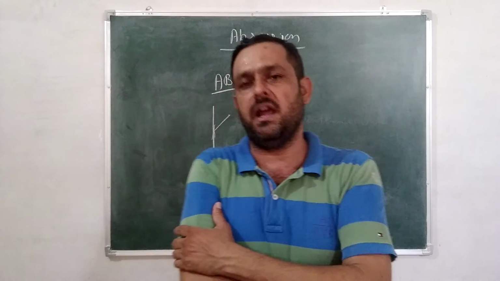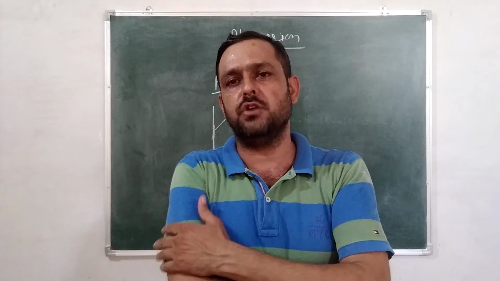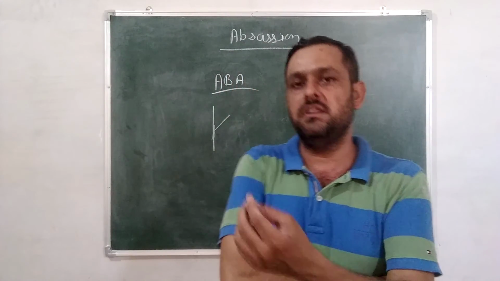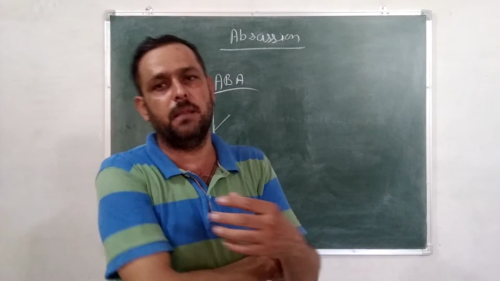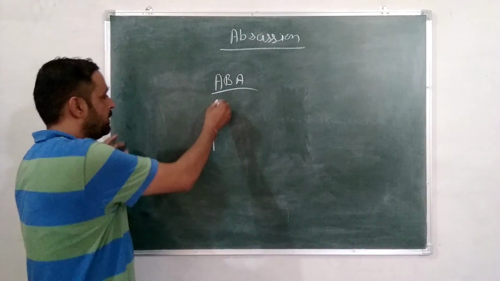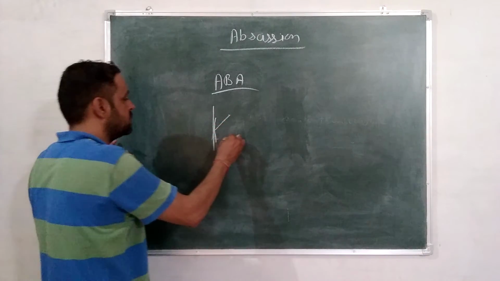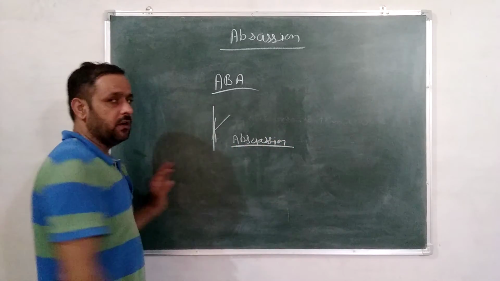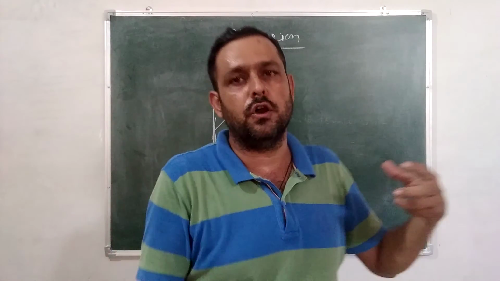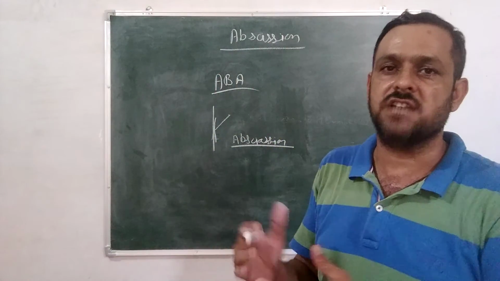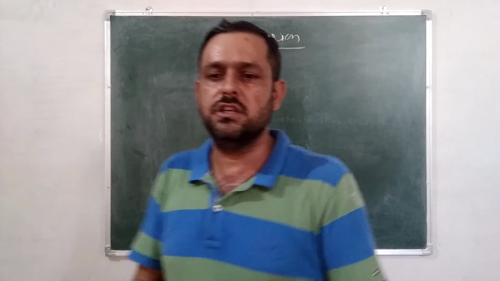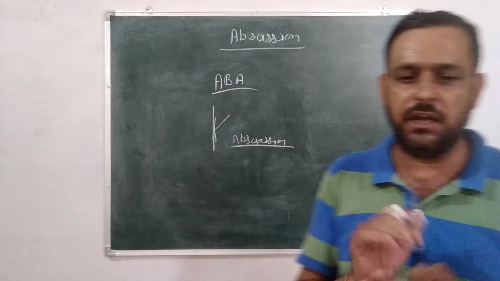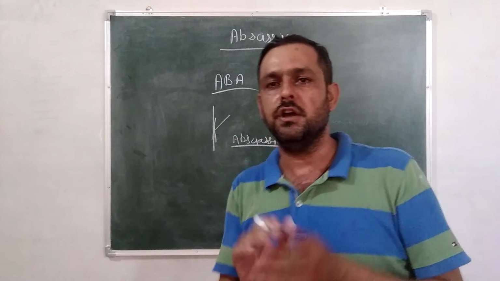Then the ABA hormone makes a layer which is called the abscission layer, and the formation of this layer happens by the degeneration of the middle lamella and cell wall by different types of enzymes like pectinase and cellulase. These enzymes dissolve the cell wall and middle lamella of the cell. And after, whenever these plants get a high power of wind, then these structures are detached from the main plant. So this is called abscission, or falling leaves, flowers and fruit separated from the mother plant is called abscission.